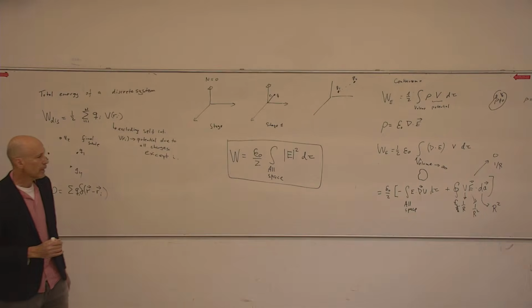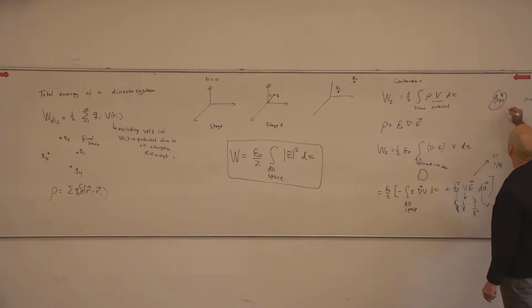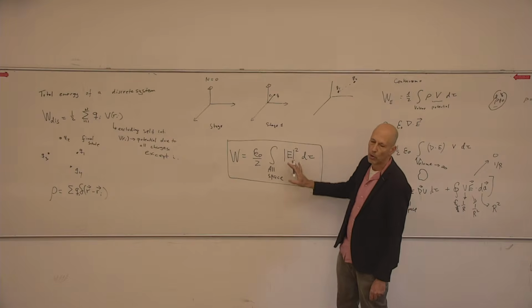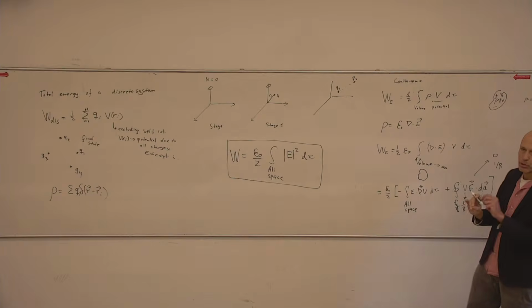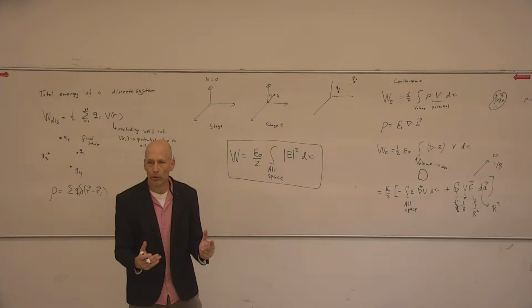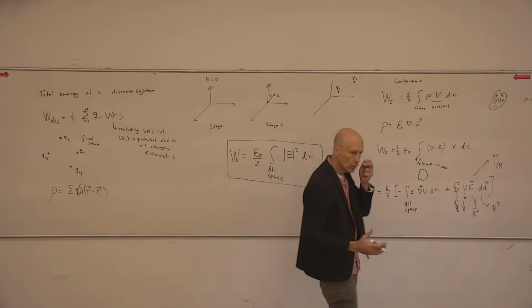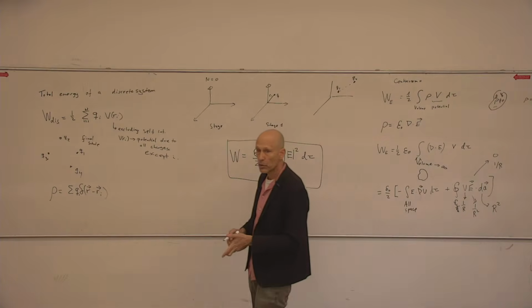But more importantly, imagine now we started with this system, right? Now, here what you're saying is, okay, there is a price you pay. I need to know the electric field everywhere. But if you can measure the electric field everywhere, you don't need to know the exact positions of the charges. It's not that one is better than the other. Both of them are good. In some cases you would like to use this one, in some cases you use the other one. Both of them are the same from the point of view of calculations.